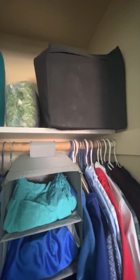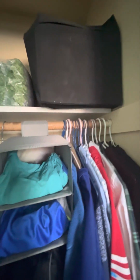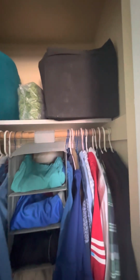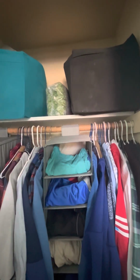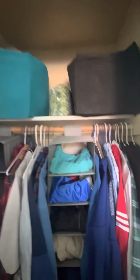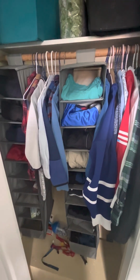So up here I keep two bins. Each boy has a bin, and this is for the extra stuff that we don't use every day. So if somebody has an accident and needs a new pair of pants or a shirt or underwear, I've got a few duplicate things in each of these bins so we can replace them. And also other stuff like their church pants are up there, and some warm weather pajamas that aren't in their drawer because we're not in that season anymore. So any of those spare items, they each have a place to keep them. And if they need them, then I will hand those out easily. And that's it for the rest of their closet.